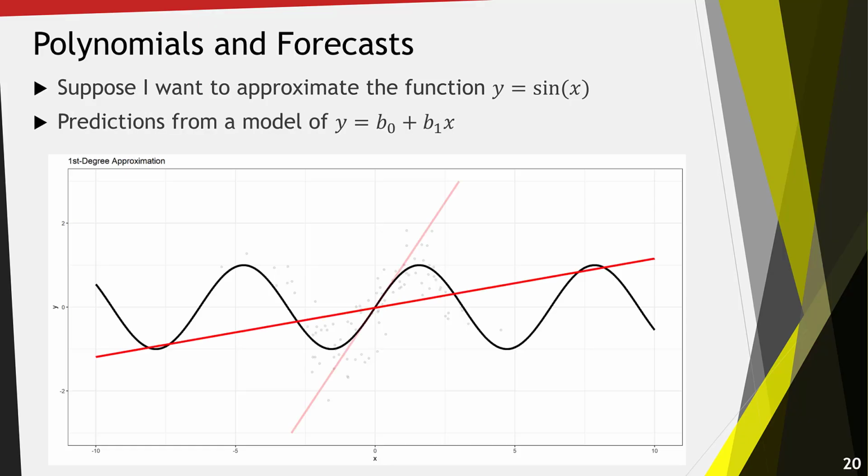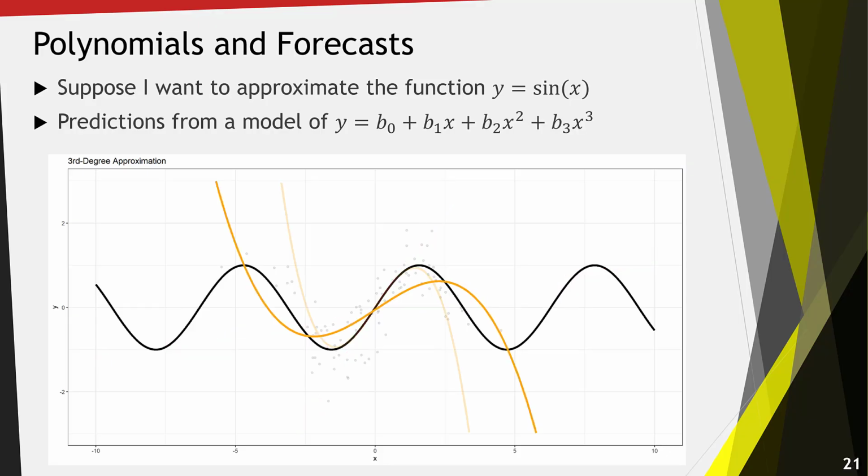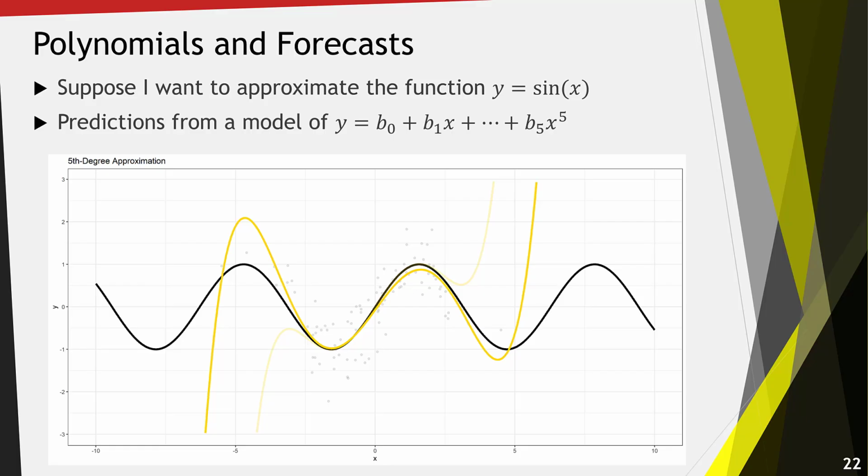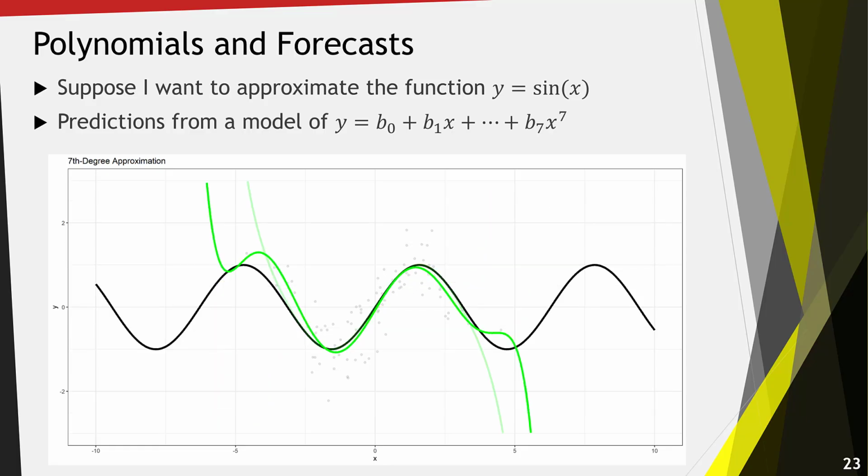If I use a linear function, the dark red line is what comes out of my model. The lighter red line is what I would get if I had infinite data. You can see they don't match each other very well. The dark red line somewhat predicts the relationship that we see here, but it still doesn't do a very good job. If I included 3 polynomial terms, it maybe does a little bit better following this relationship. Still not as good as if I had infinite data, that lighter shaded line. The same thing adding a 5th power and a 7th power.